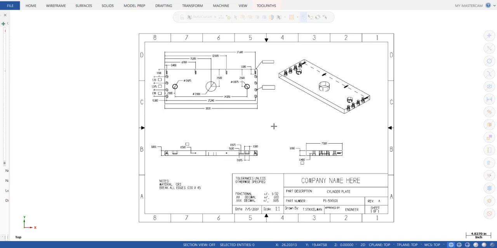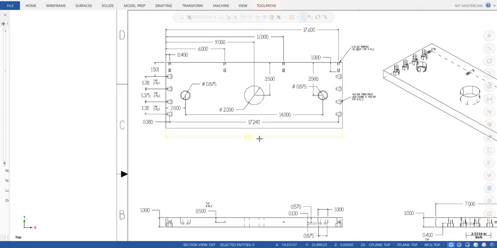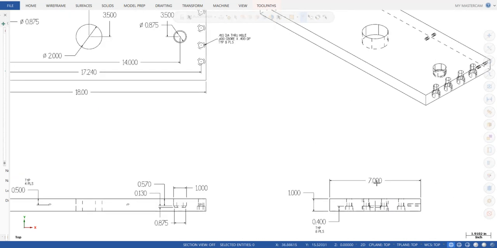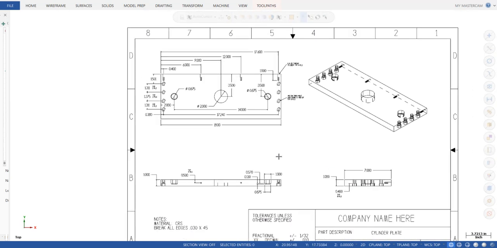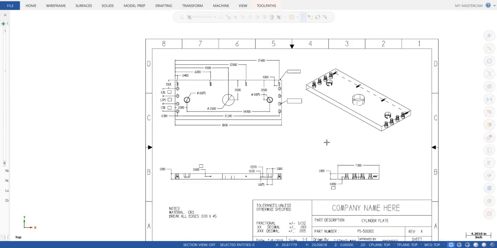Well, it's very obvious here that this would be a mill job. And then I look at the size. It's 18 inches long, and then over here I see 7 inches wide and 1 inch thick. So that helps me visualize the size of it. In this case I actually have somewhat of a 3D representation helping me identify the thickness and some of the features, whether they are on the far side, near side, bottom side, or if they are through or not.